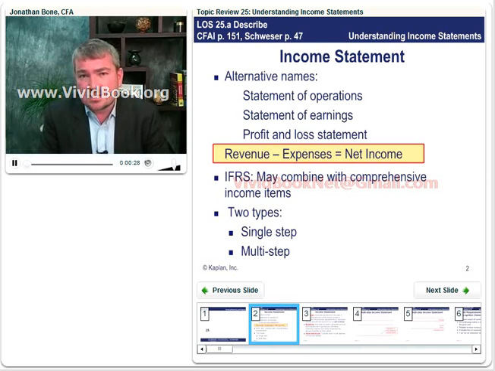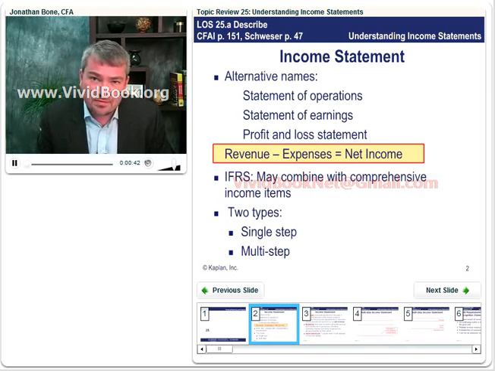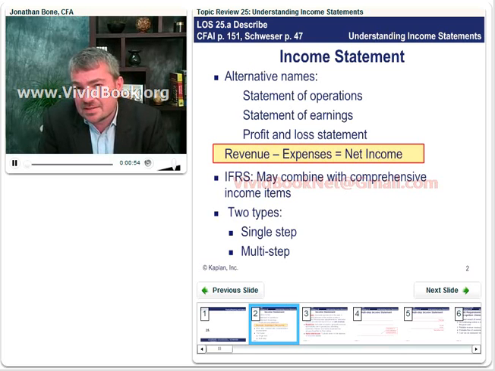Okay, let's remind ourselves of really what's going on in an income statement. Remember, it's a dynamic statement spanning the date between two balance sheets, and it summarizes all the revenues, deducts all the expenses incurred in that period to give you an idea of net income. And of course, we may refer to net income as earnings instead. Remember what we said as well, IFRS may continue beyond net income by including comprehensive income items. Remember, comprehensive income can be shown as a separate statement or just tagged on to the end of your income statement.